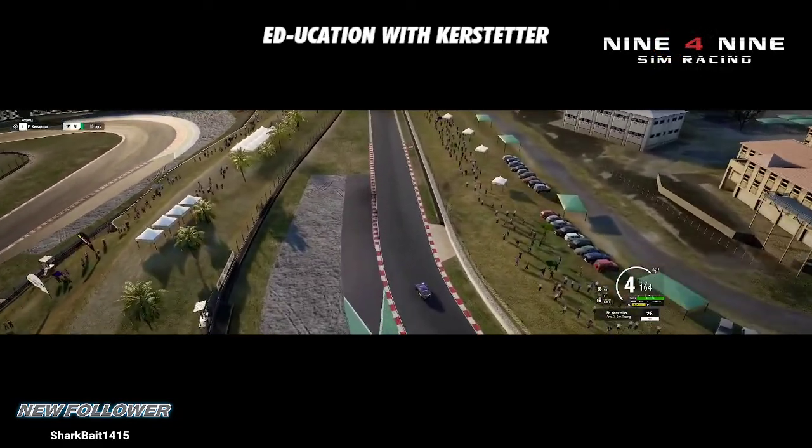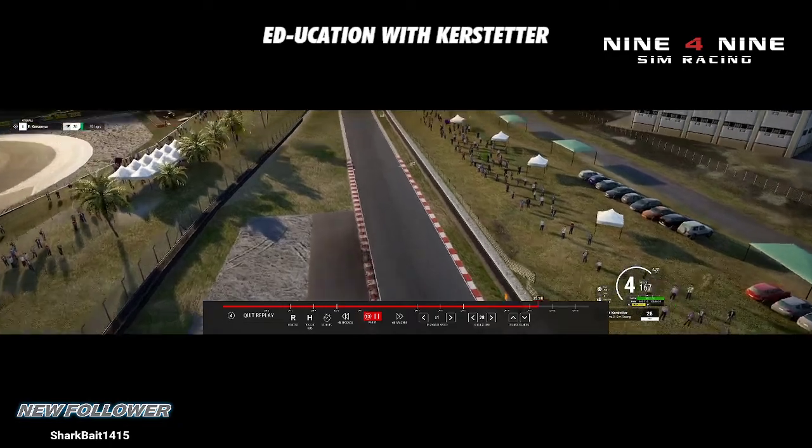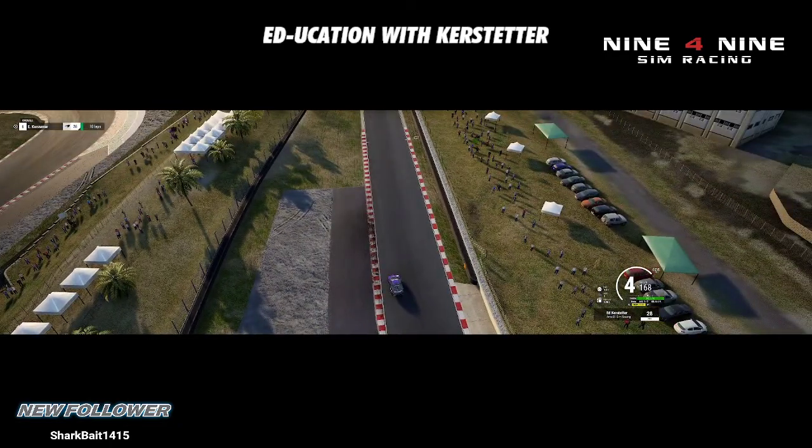And then coming off, you can go a little wide here, but really you want to try to not get your tires to the left of the curbing, because it's going to be very hard to get back on prior to the grass, and there are some pretty nasty bumps here.